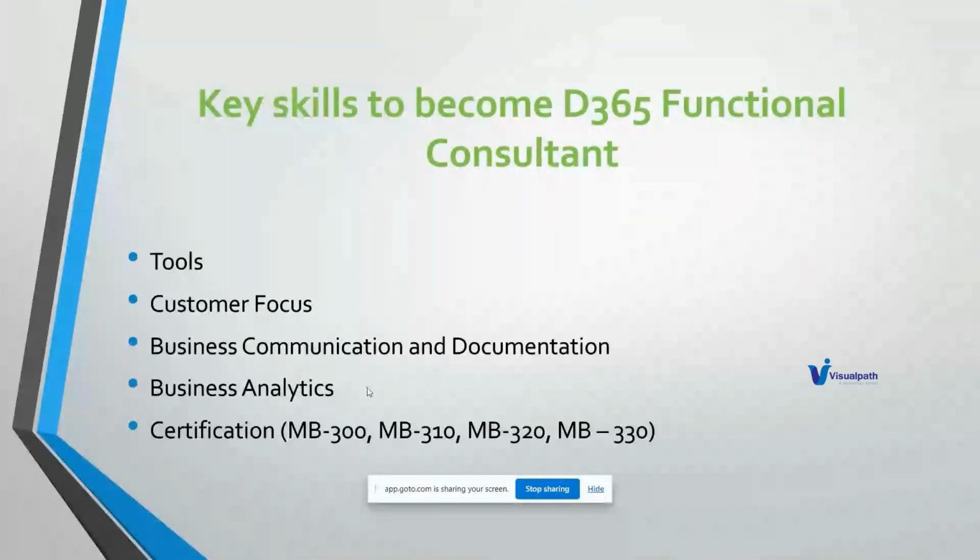Whenever you get a requirement, you should be able to recall what is there in Dynamics and what is not there in Dynamics. If it was not there in Dynamics, what should I do? You should think in a broader way: how can I give a solution, how can I design it? This kind of analysis is very important for the functional consultant.